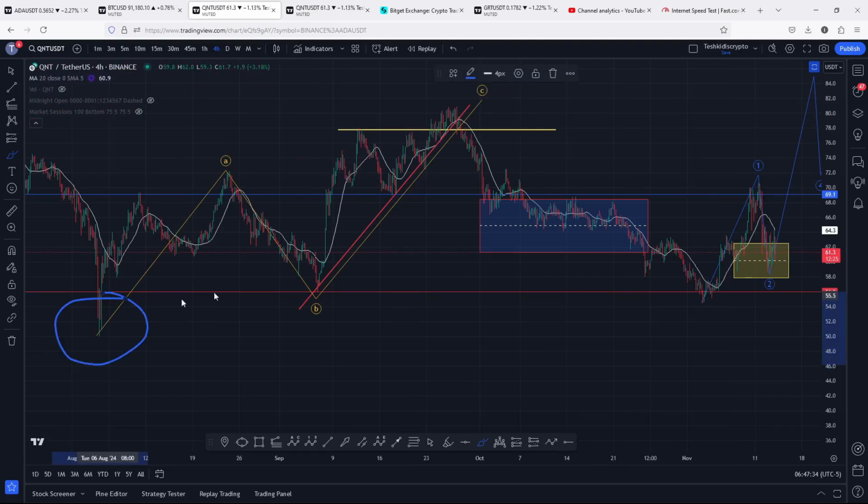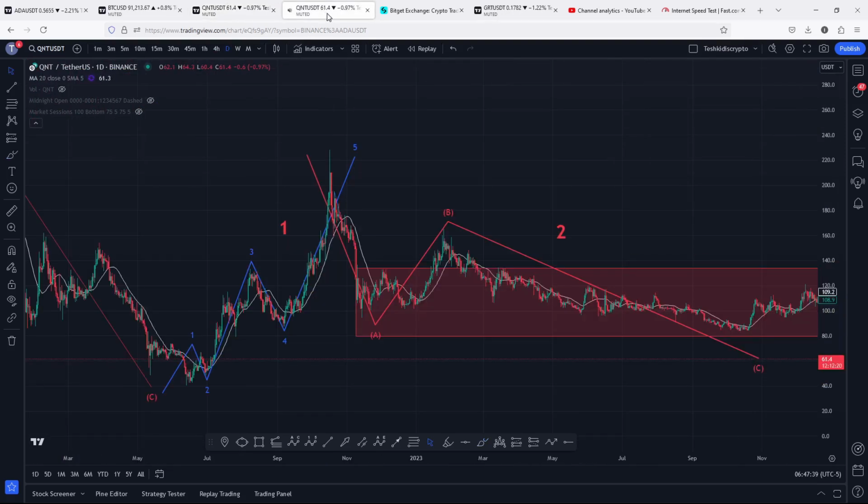We also need to have in mind that on the daily chart, there are high chances that in the next coming days, we are going to see a total breakdown move on the QNT chart, giving us a reset of the bear market lows. And that is better explained using the Elliott Wave structures, where I believe that after making our bear market lows, we saw a very nice bounce to the upside, where we first peaked in this 5-wave structure in a move that peaked above the $229, completing the formation of this Elliott Wave count 1.